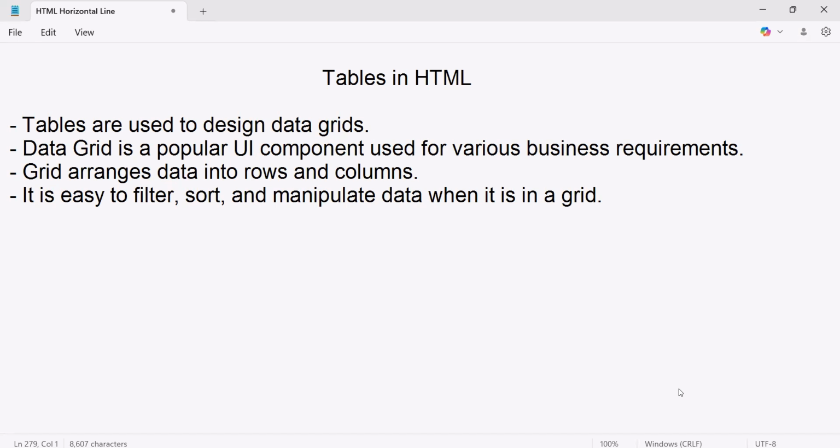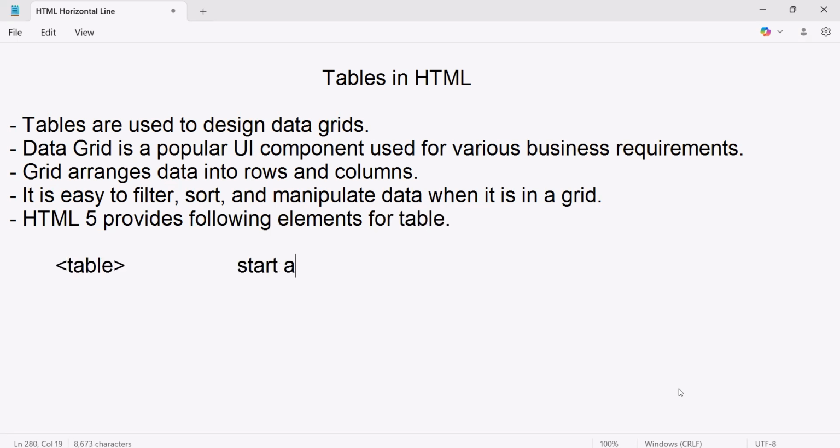So, how to design tables? HTML5 provides the following elements for a table. We have table. This is the start and end of the table. Caption.